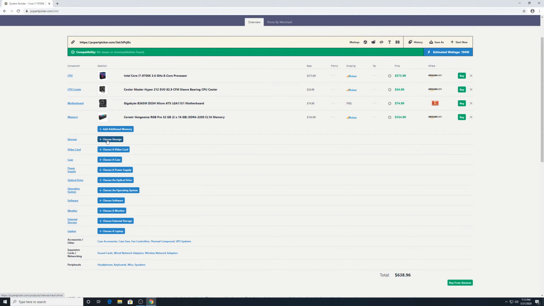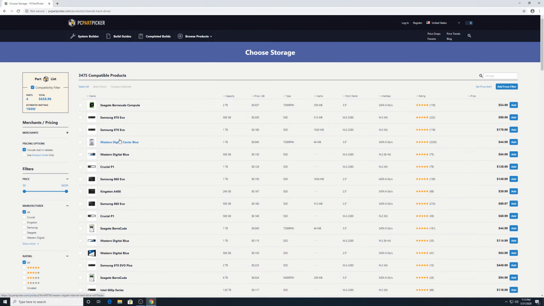Next thing we have is our storage. It'll tell you in here if this is a physical spinning type hard drive, because it'll give you the RPM on here. And if it's a solid state drive, then it says SSD on here. We talked about those in class. The SSDs are going to be more expensive, but they're faster. They take up less room and all that.